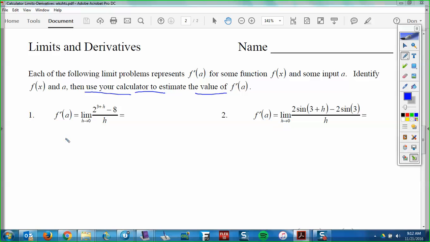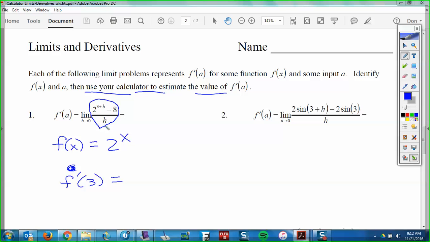Now, tell me this. Well, first of all, what function is this then? This is the 2 to the x function. What a value are we looking at? It's the derivative at 3, right? We're doing the derivative at 3. Now, when you go to put this into your calculator, because I'm going to probably ask you something similar to this, how would you put this on your calculator? Because this is what you would type into your calculator, right? Not 2 to the x, but you type this into your calculator.